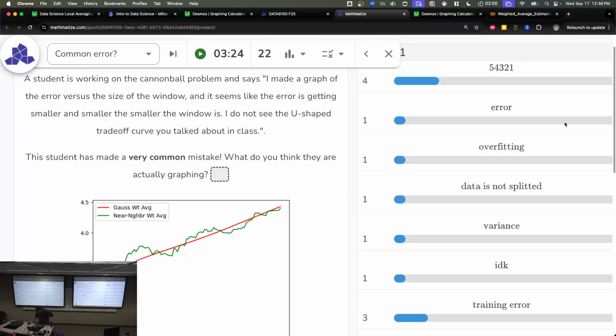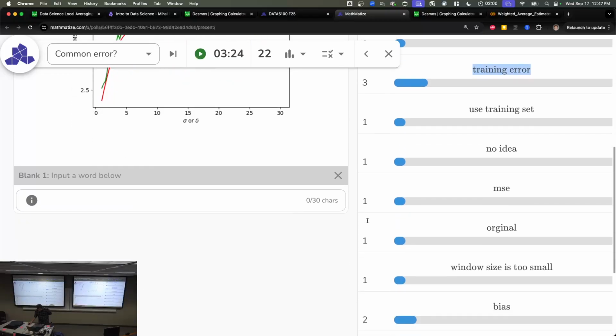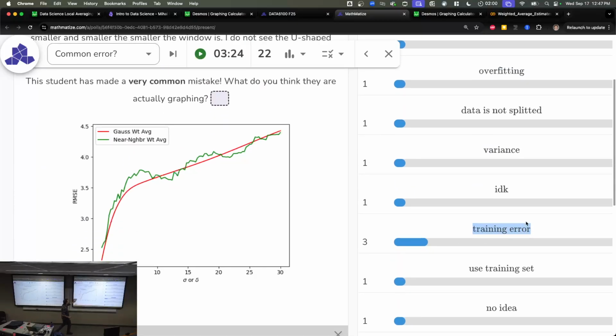Reveal. Okay, so error, yeah, if you said error, you have fallen into the trap that the student fell into, which is thinking that there is one error. If you say the word error and you don't know which error you're talking about, you're going to have a bad time. Part of the problem is that in a conversation, in the first sentence you establish what you're talking about, and then you use the word error, and it's fine. But if you don't know what the error is, then it is an issue. This person is overfitting. But the thing that 3 people got, and that is exactly the correct answer, is they are plotting the training error, and they are mixing up the training error and the test error.